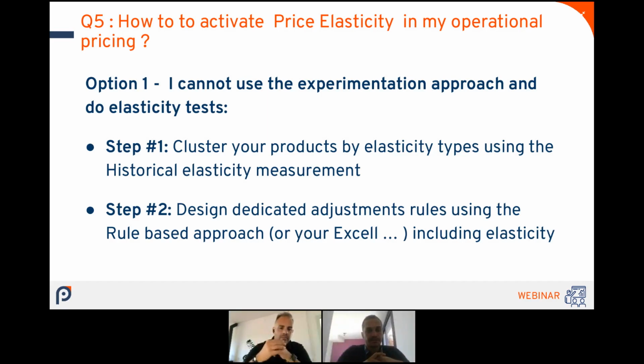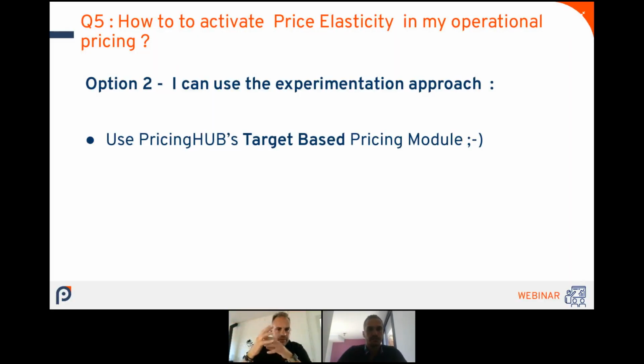Okay, so this we will demonstrate very concretely, because it takes a bit of time and we're already a bit late. We'll demonstrate concretely how we do that in our application in a webinar in September. But we are going to demonstrate right now the second scenario, the second option: how do you do it directly on the go using our application? And now Guillaume is going to do a little demo of our target-based pricing module.